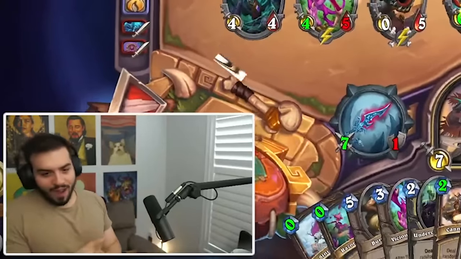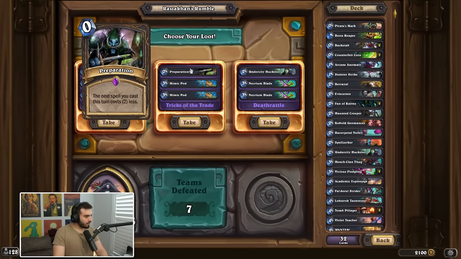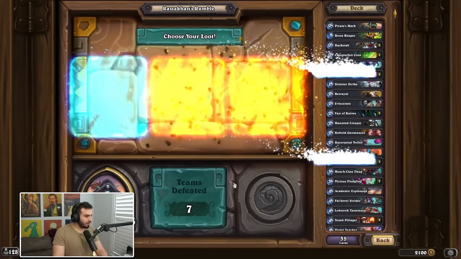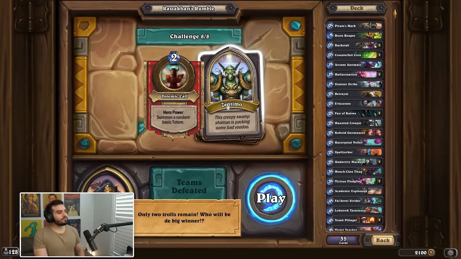All right, there's one more fight. Okay, what do we got? Bunch of poo. Preparation's interesting, though. I don't need more draw, so I really don't like that. I don't like any of these. I guess we'll do this. This might be good against the class. What is this? Shaman.